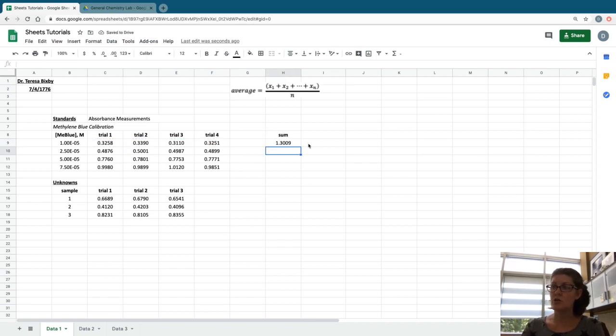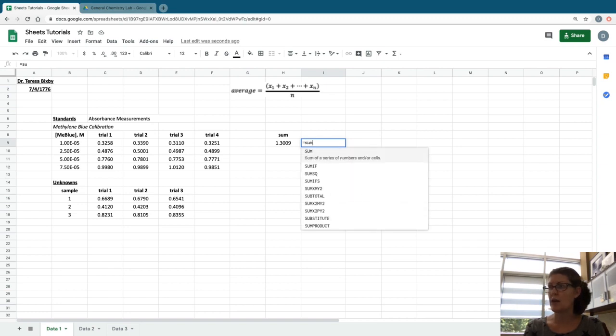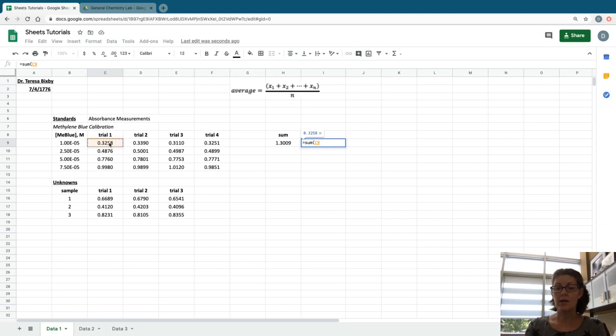The other thing that you could do is to use the sum function. So spreadsheets usually have built-in functions. So if you type in equals and then say, I want to take a sum, so you're going to start typing SUM, you'll see that you have a bunch of different options, but you just want the SUM function. Open a parentheses, and now you can type in each one of those individual numbers and it will sum them for you, or you can click on it and put a comma in between each data point that you want in sum. Okay, you could do it that way.